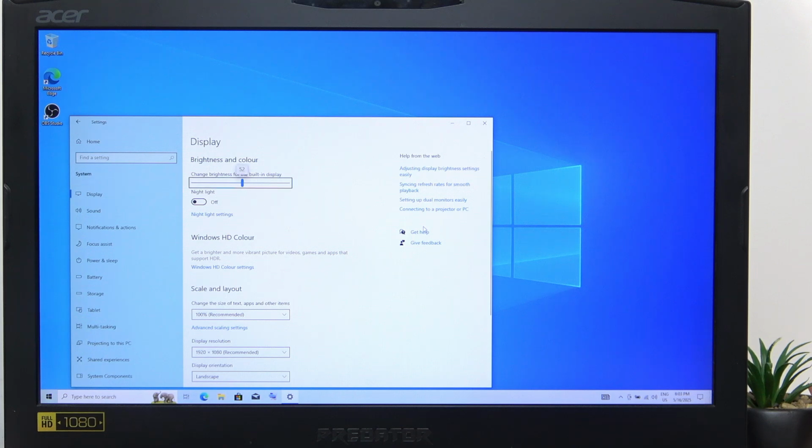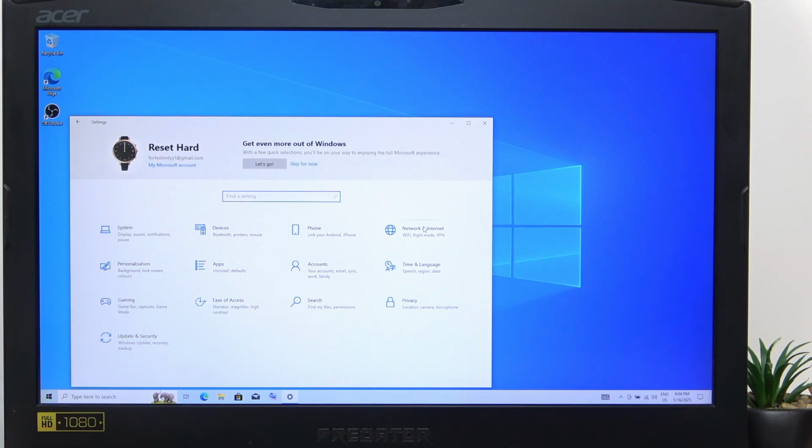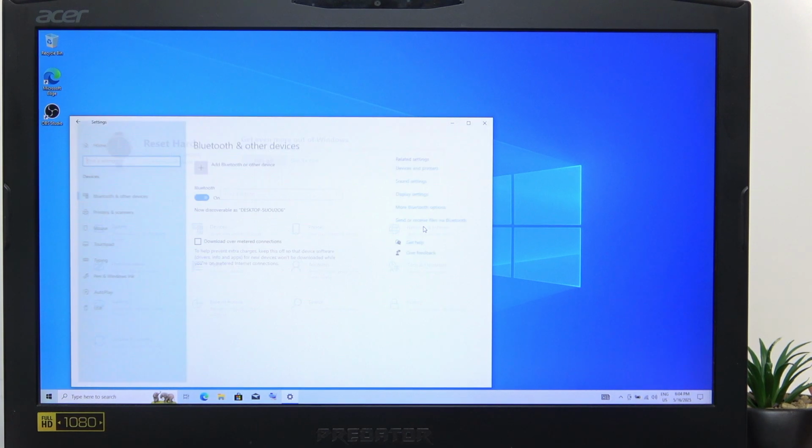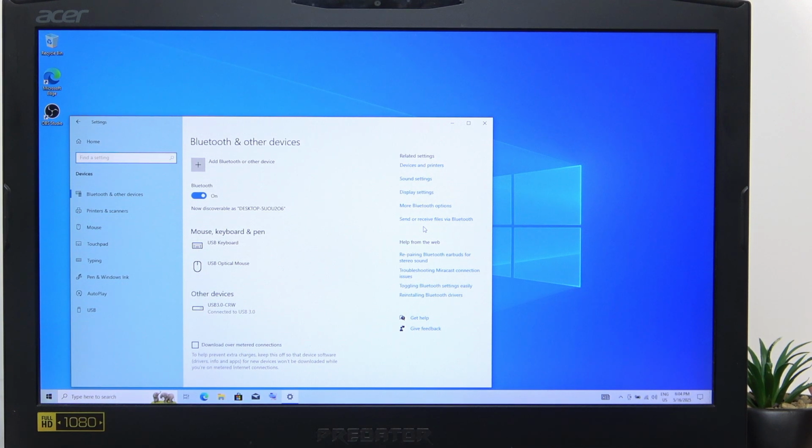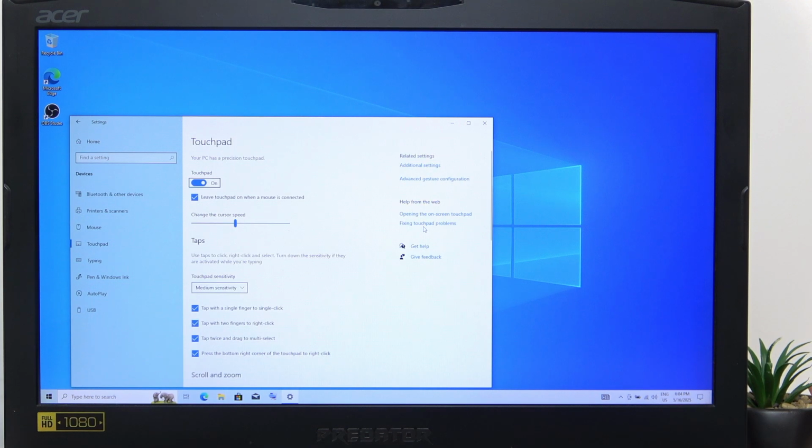So if I click on Tab, no, I need to go Home. Okay, Tab, System, and go to Devices using arrows. Then click on space to enter that, and Tab to Bluetooth and Devices, and arrows to Touchpad. Then click on space and find touchpad.